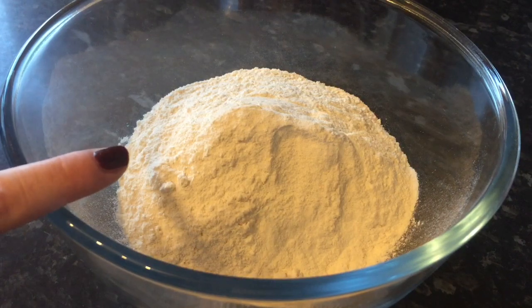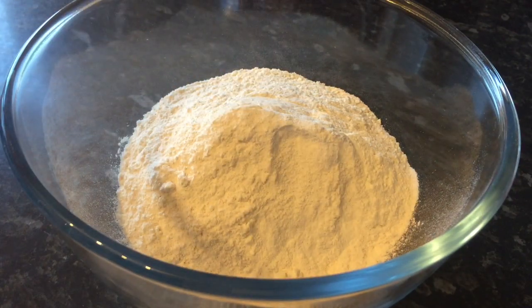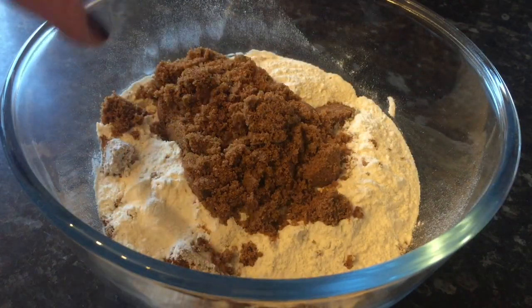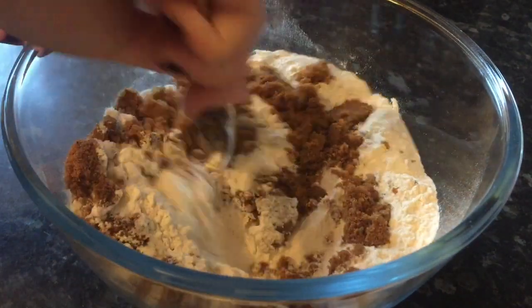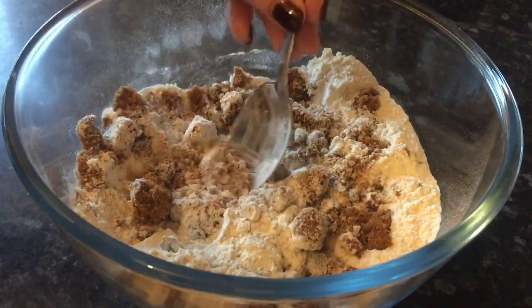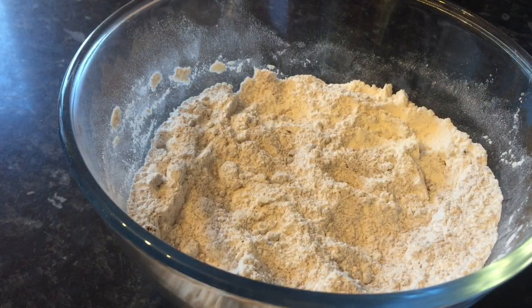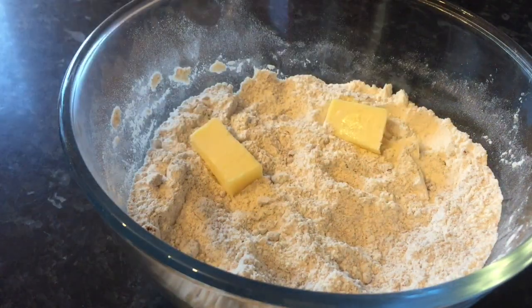The first thing you want to do is get your flour and your sugar into a bowl. Give that a good mix so that everything's properly combined. So that's your brown sugar and also your flour — just give it a good mix like that. Once that's all combined it should look like this. You don't want any big lumps in there because it'll just burn. Next you want to pop your butter in.